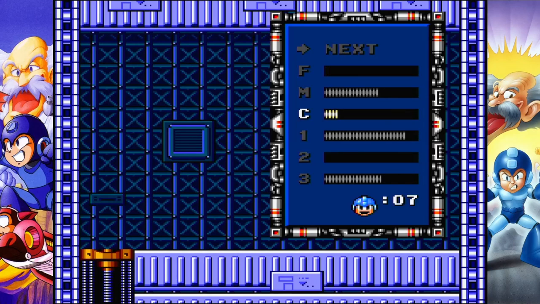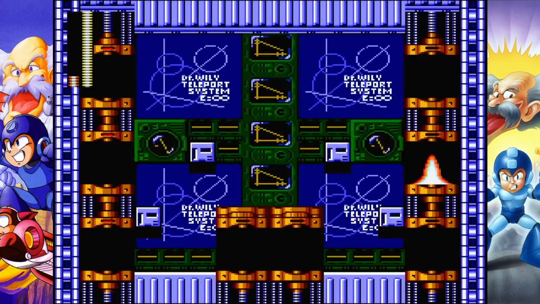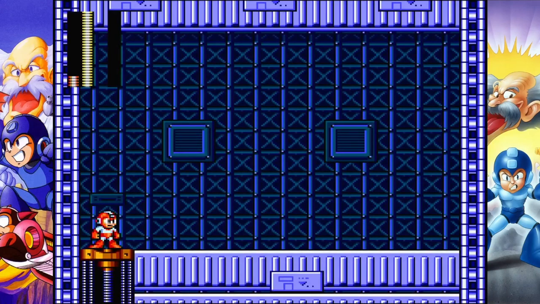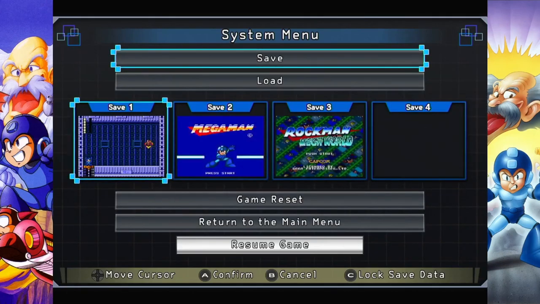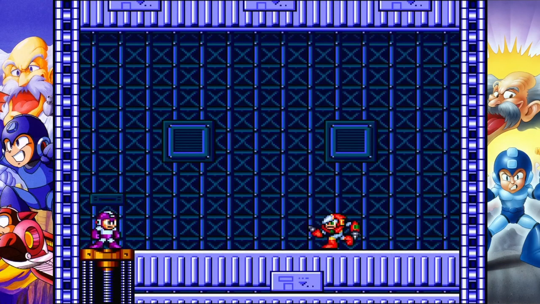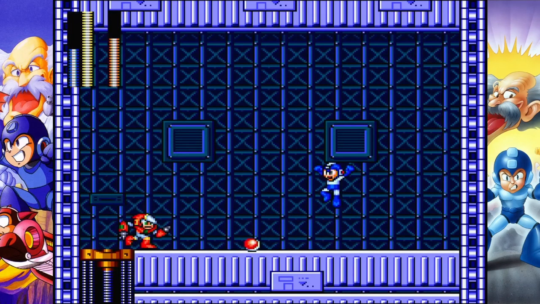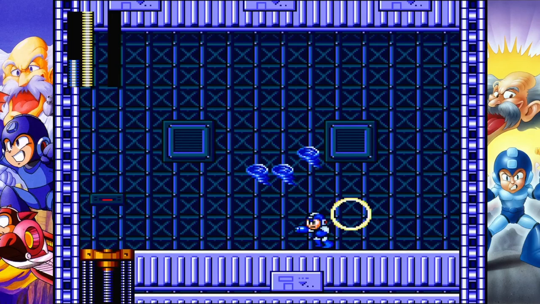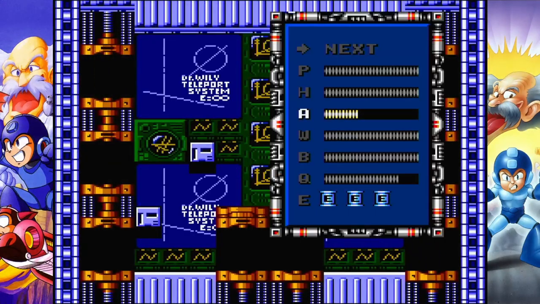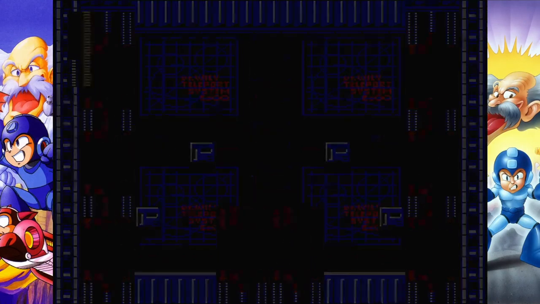But Quickman is also weak to the crash. So if we use the crash on him... I think this one's Quickman. No, this is Crashman. Okay. I thought it was Quickman. We used air on him. No. Oh, wow. Okay. Which one's this one?